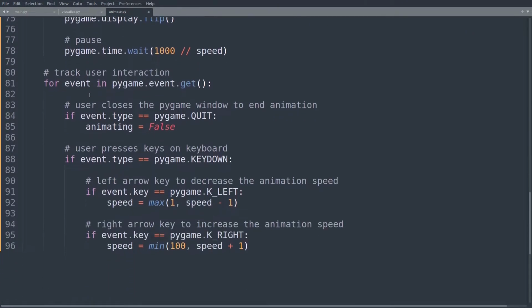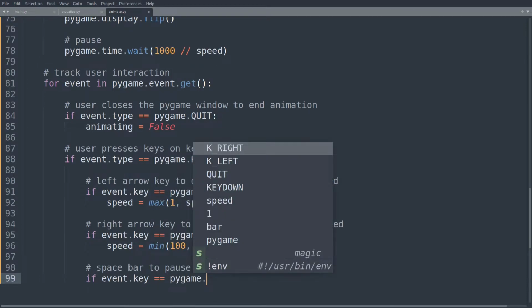Okay, so how do we turn on and off the pause function? Well, down here we specify the next key. So just use the spacebar, just like on YouTube, where you can use the spacebar to pause a video. So spacebar to pause the animation. And now we type if event.key is equal to pygame.space.